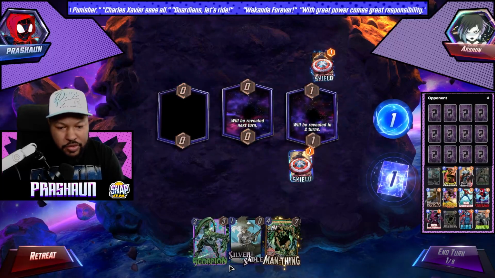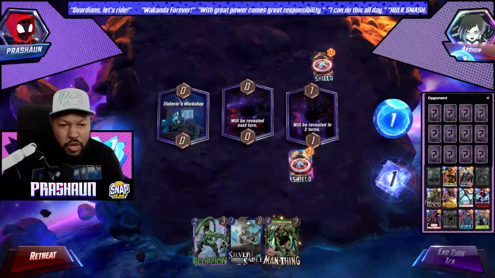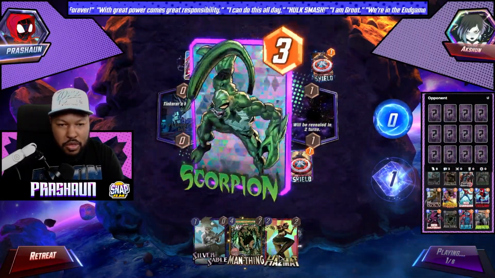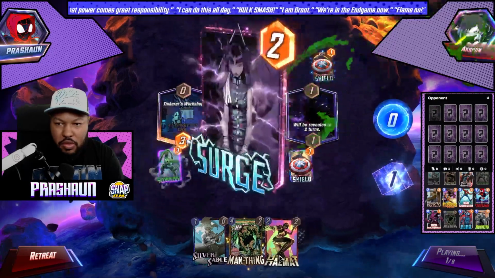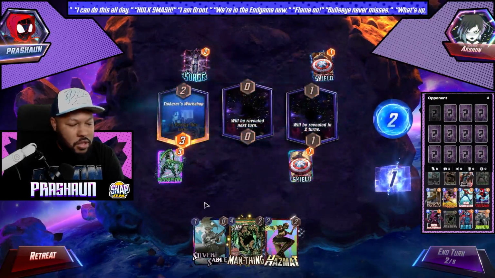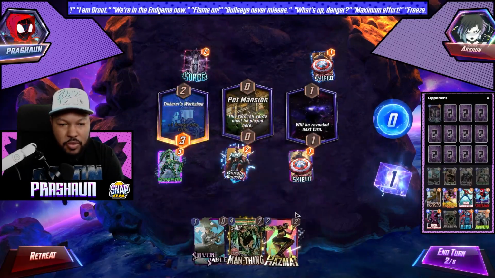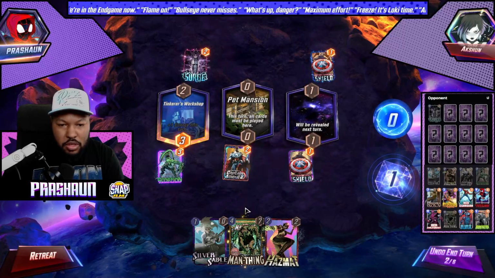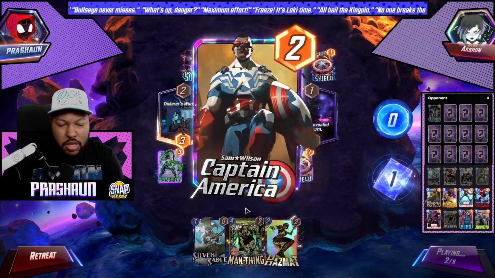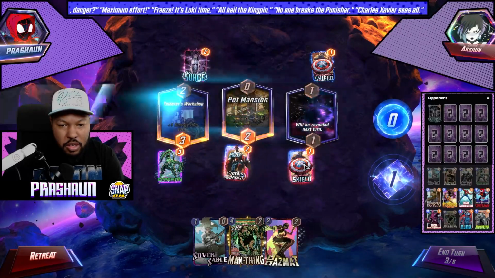So we have Scorpion, Silver Sable, Man Thing to start off, Tinker's Workshop. I think we go ahead and play Scorpion on turn 1. And they play Surge, so they're ramping it up a bit. Pet Mansion. We're gonna have to go Sam Wilson. And we can start moving that shield around. Ooh, they missed the opportunity with the surge. Nothing on curve there.